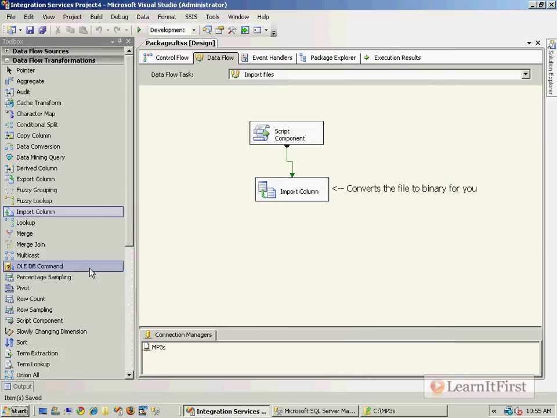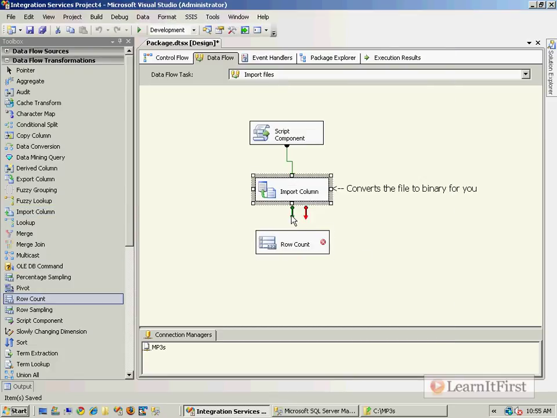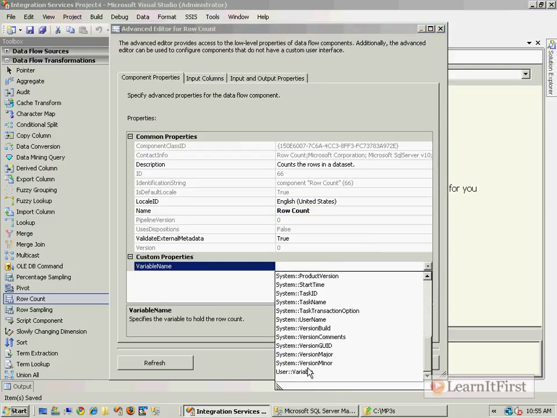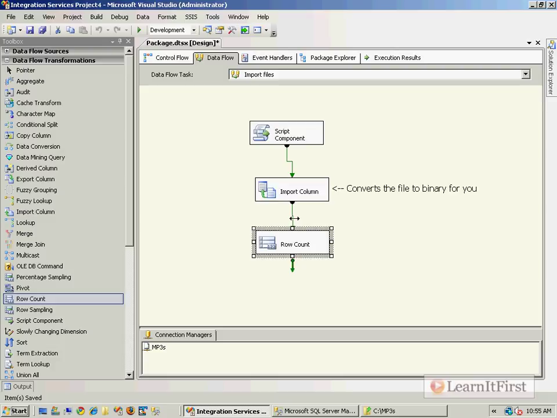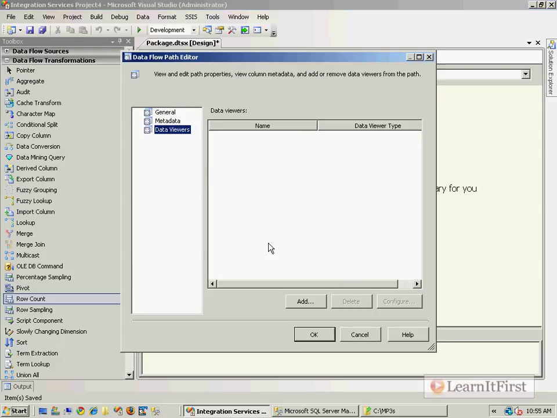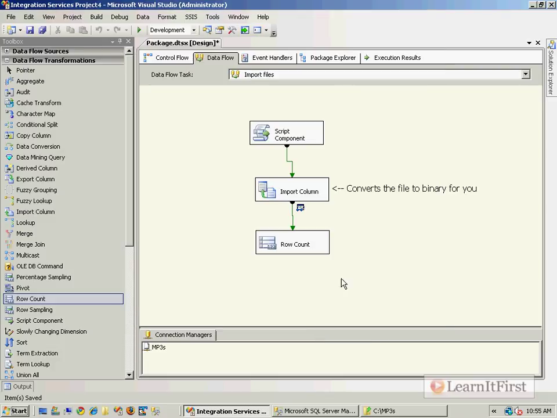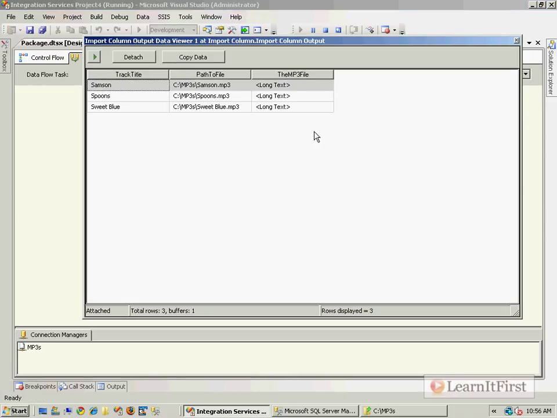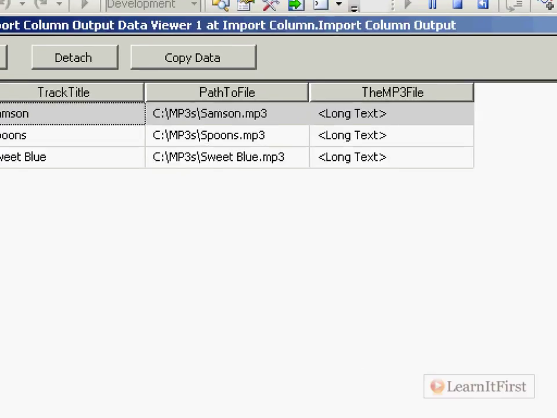Once you have done that, now I would put in a dummy over here, a little faux destination. Add myself a data viewer. Make sure that I've got it now because I want you to see what's going to happen. Previously we had 2 columns in the output. Now we have 3.